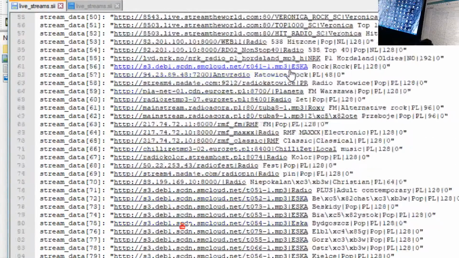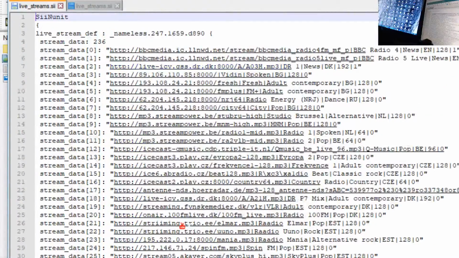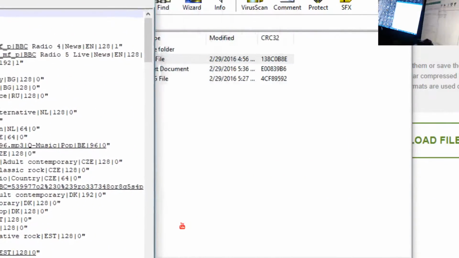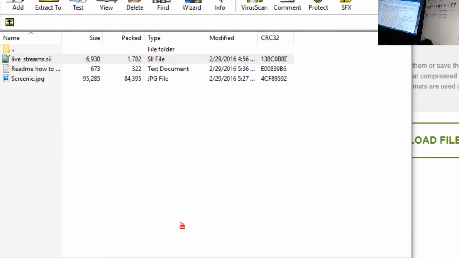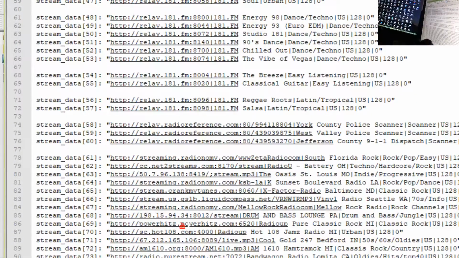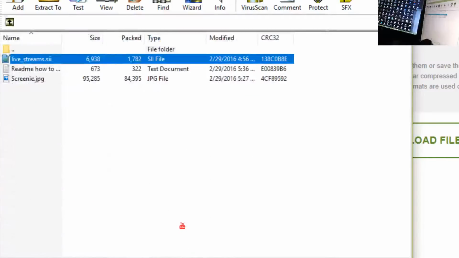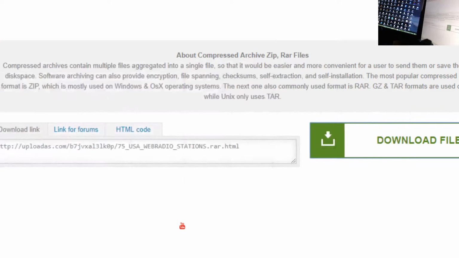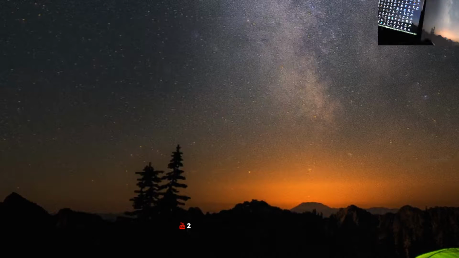Well, this is not the actual one, but I'm gonna go into the other one. If I wanted to keep the radio stations that I have in the game already, I'm gonna go right back into where I was.